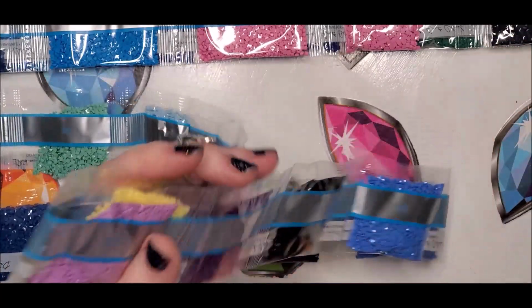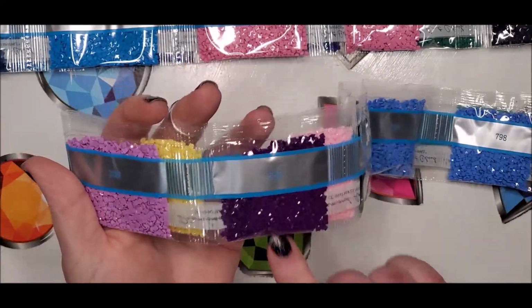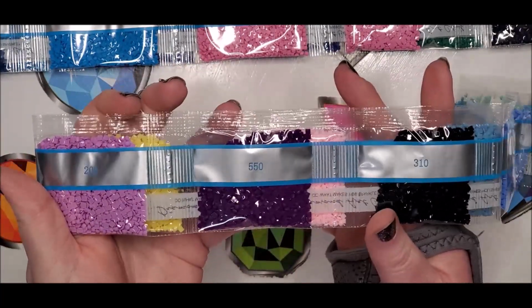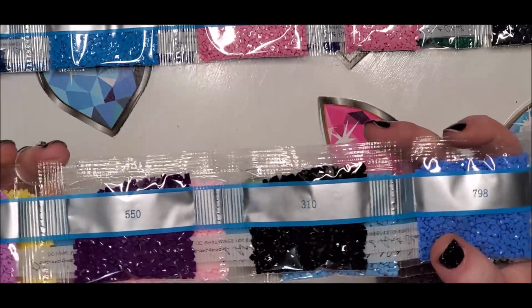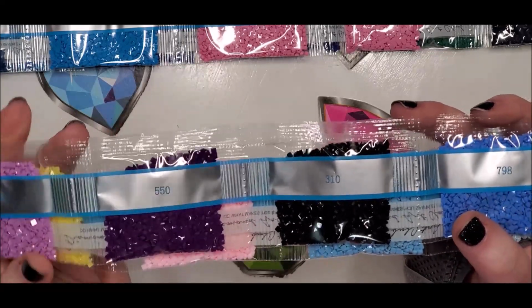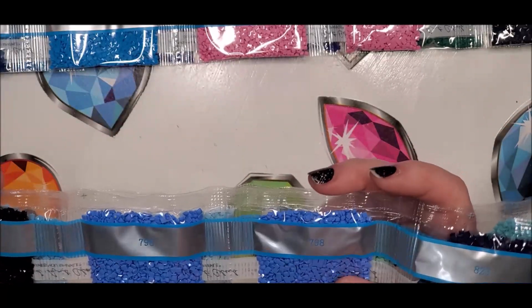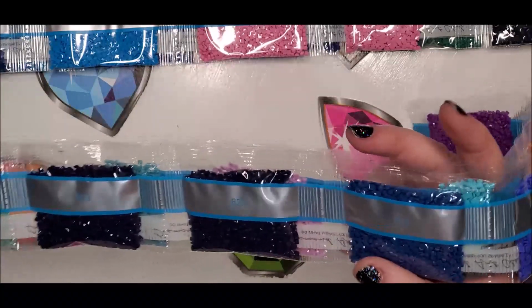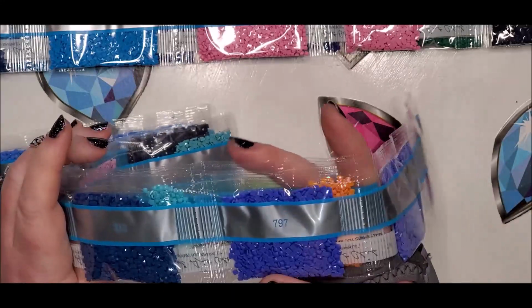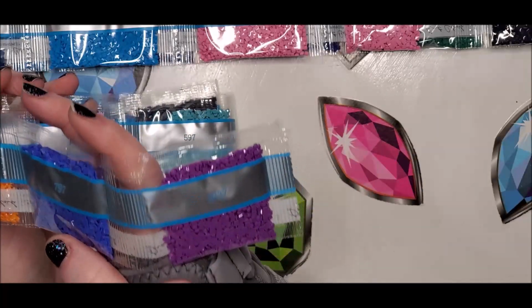Another beautiful yellow. And here we got more purples. And there's my favorite right there, 550. And that's all the black there is. I don't see any other bags. I could be surprised, but it looks to me like this is the only small bag. It's not very big of black. 2 of the 798. 823 has 2 bags. And 797 has 2 bags. Beautiful color. And there's another beautiful purple.